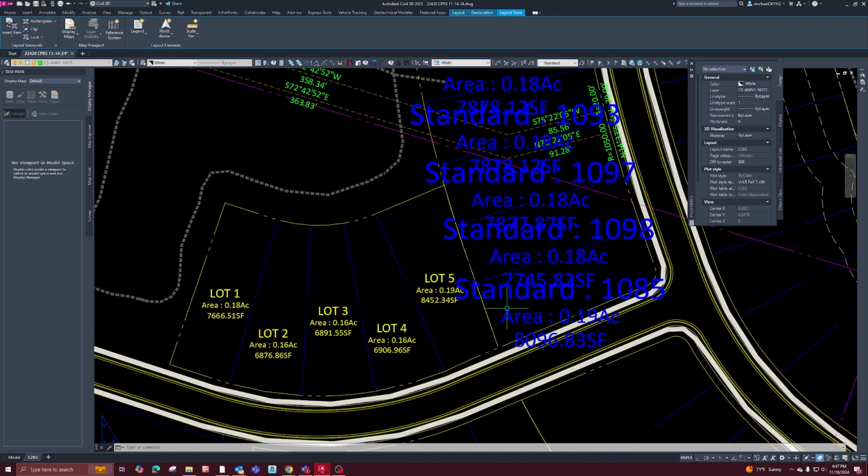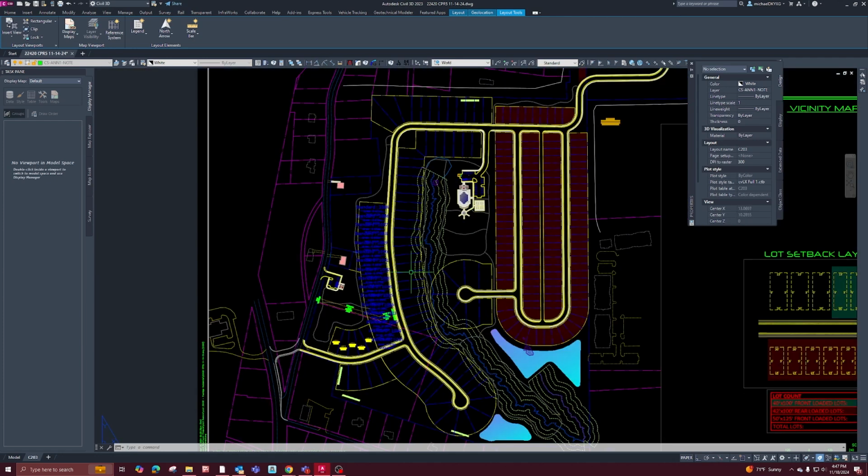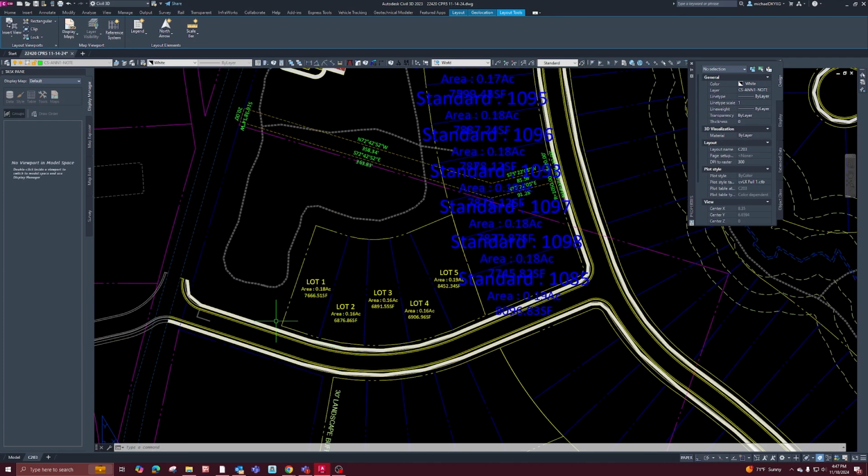If you use anything like a 60 scale or below, you won't have to update the parcel area label style. But if you use a large scale like this and you still want to see the parcel labels, you'll just have to go in and either edit the style, or I'll save this 120 scale style into the template. So if you have 120 scale, you can use this style.